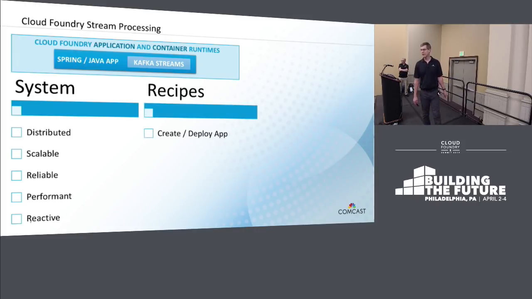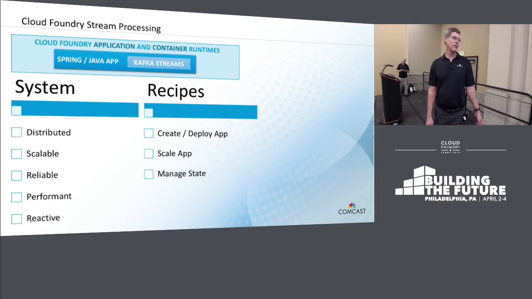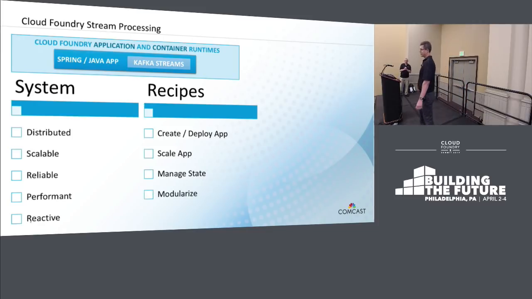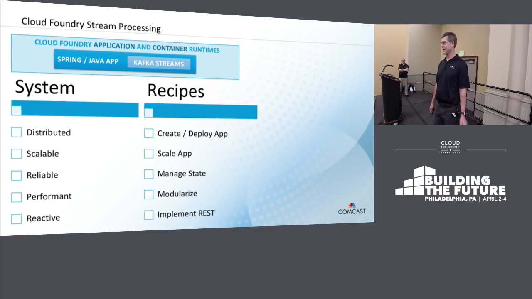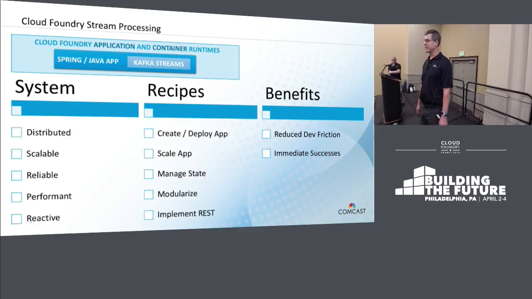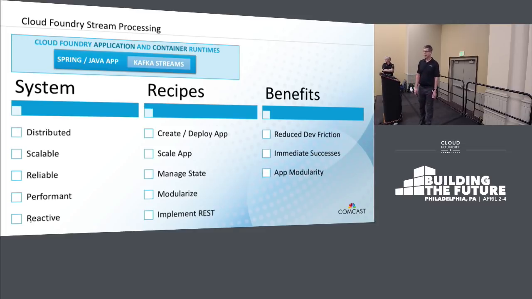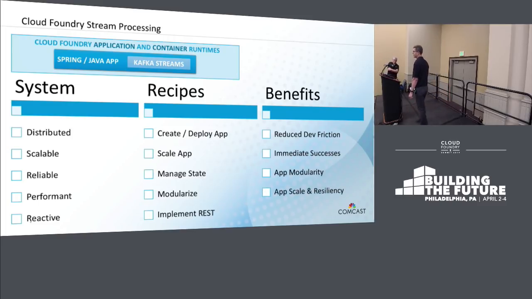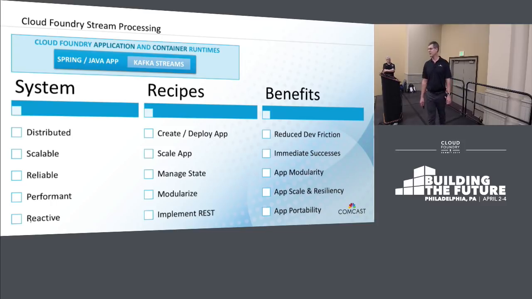We'll discuss recipes for creating and deploying apps, for scaling apps, for managing app state, for modularizing apps, using streams to build microservices, and for implementing REST services that expose a streaming app state. By adopting these technologies, you'll see the same benefits that we've seen, including reduced developer friction resulting in increased innovation and significantly reduced time to market. Immediate successes from initial laptop-based development spikes to full-scale deployments, application modularity resulting in smaller team sizes and deployments, the ability to easily scale applications horizontally, and application deployment portability using the Cloud Foundry runtimes, which helps prevent cloud vendor lock-in.